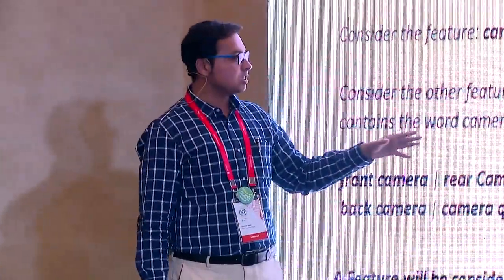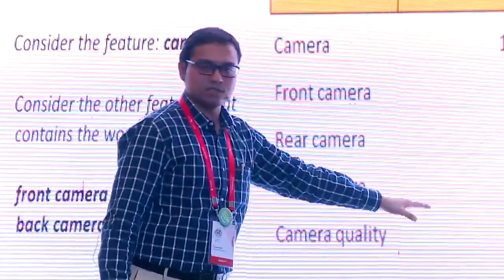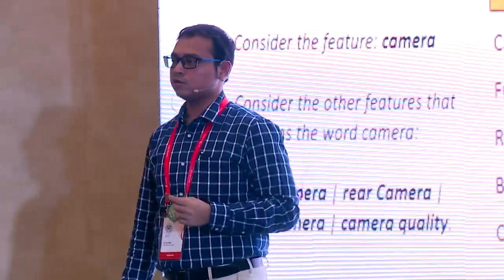So P-support is basically the number of reviews where camera appears on its own. For example, just take 100 and subtract the sum of all these numbers. What you're left with is 32. That's the number of reviews where only camera appeared as a feature, and therefore the P-support for the feature camera is 32. So we need to calculate the P-support for all the features which occurred as a single word, and then we need to get a threshold value. If the P-support exceeds this number, then we'll consider that the feature is a meaningful feature.